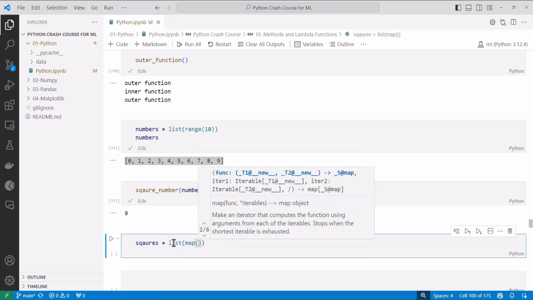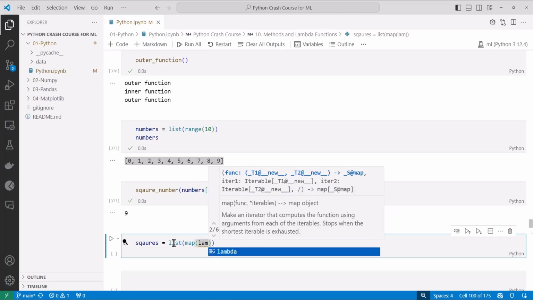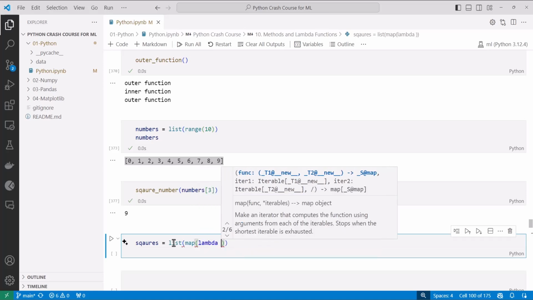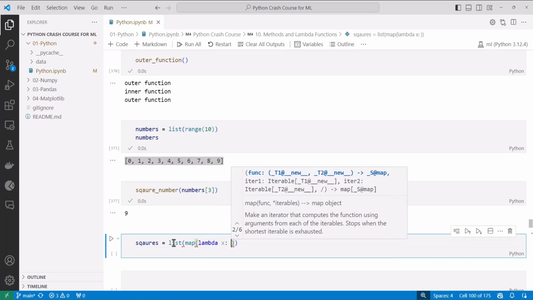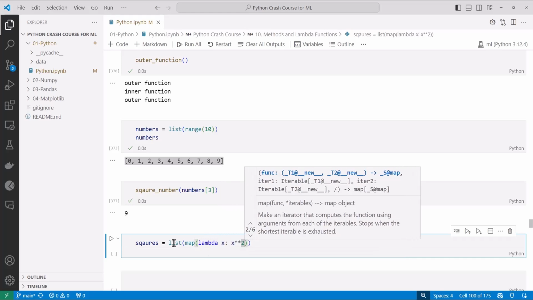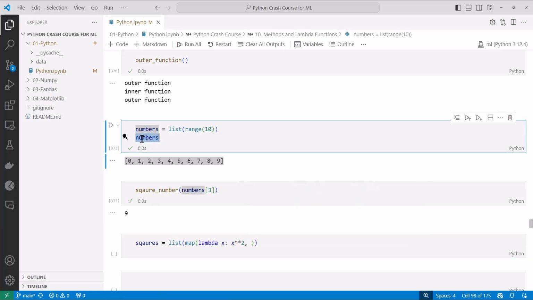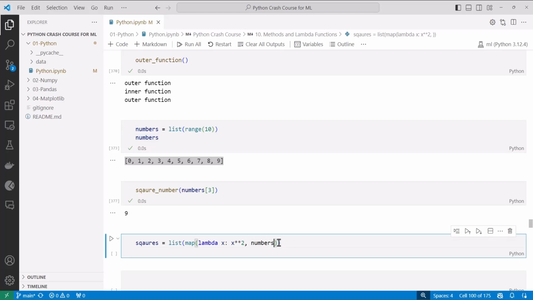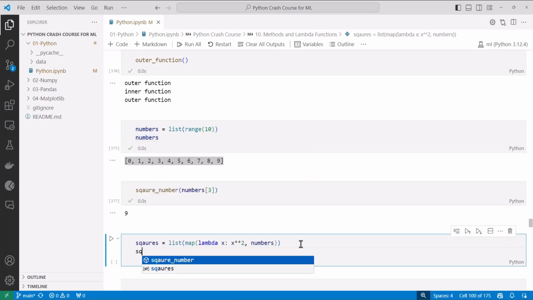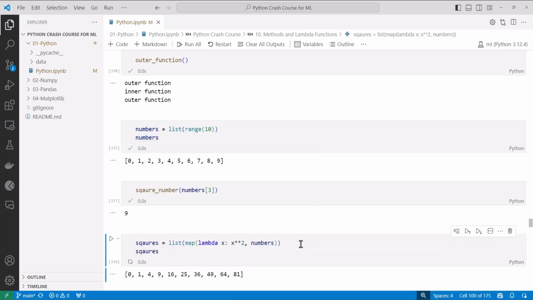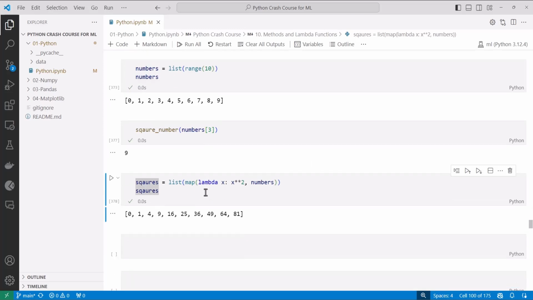In this, I'm going to write lambda x, and thereafter x squared for all those numbers which are currently here. If you do it like this, you will notice that you get all the squares. Now you see, you don't need to define a method.